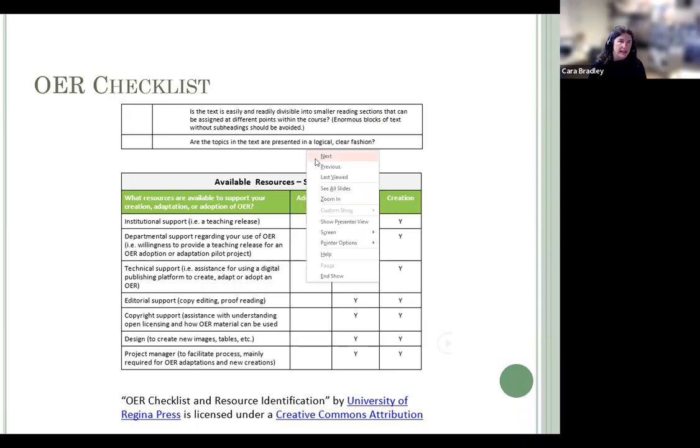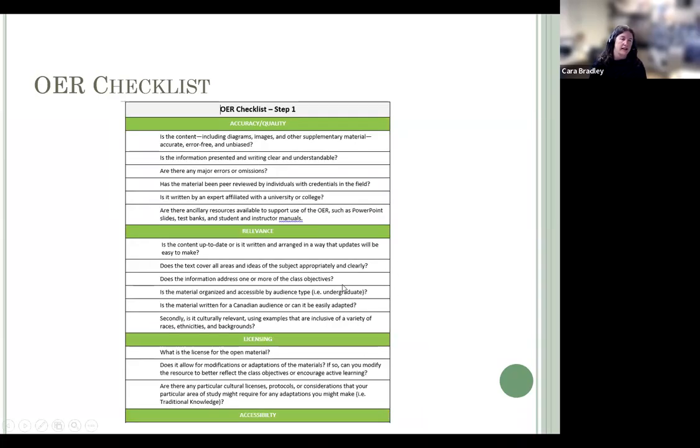And again, does it cover clearly the material? Does it address class objectives? These are pretty common, it doesn't matter if you're using an open textbook or a more traditional published textbook. The audience, and then that Canadian perspective as well. In my previous job as a medical librarian, I worked with some dietitians at the health region who were developing an open educational resource. And they were able to pull some material that had been created by others, but they had to do a lot of work because all of the measurements were in incorrect systems. They needed to metric it all and do quite a bit of revision that way to make it useful for their peers in the health region.